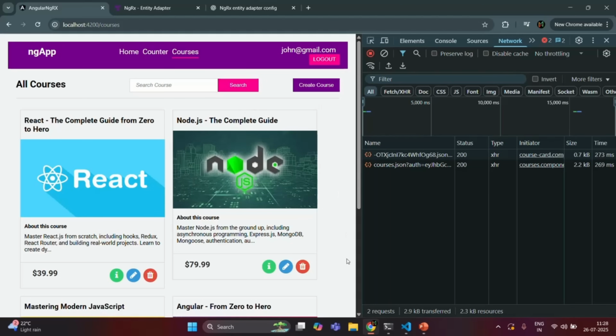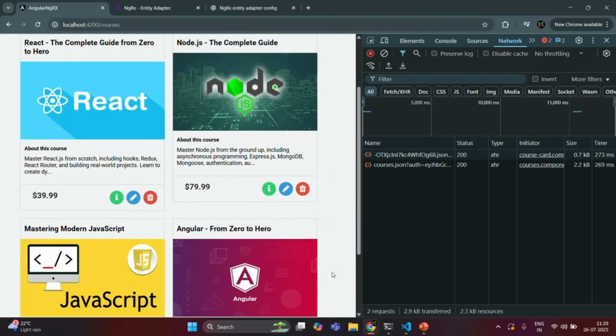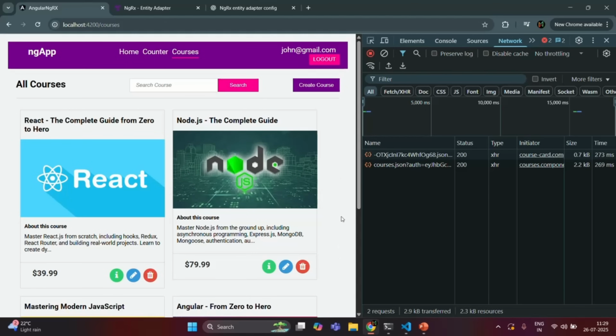But instead of doing that, since when we visited this courses page for the first time, it loaded all the courses and stored them in the NgRx store, next time when we are moving to the courses page, instead of again fetching from the API, we can read it from the store directly. Right. So there is no need to make any API call when we are going to this courses page the second time, when all the courses are already loaded and stored in the NgRx store. We can directly read them from the store instead of making an API call. So this is what we are going to fix in this lecture.